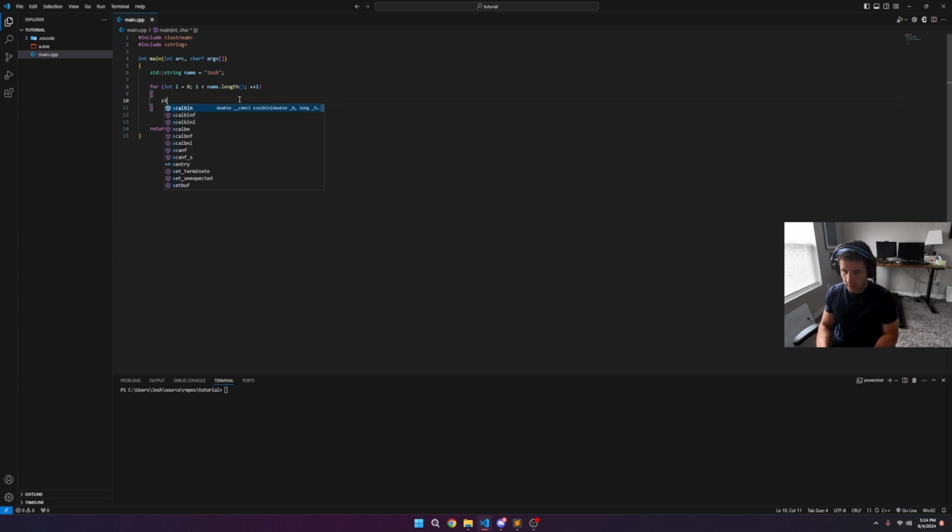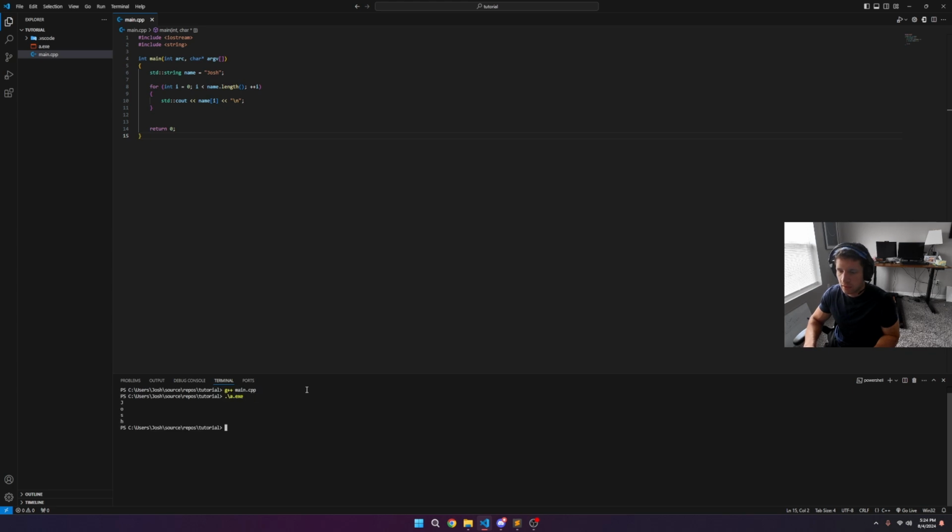And so now we can go in here, we can say cout, and a cool thing, since this is a list of characters, we can actually access the string, similar to how we did with the argv. So we could go in here, and we could go name[i]. And so essentially what that's going to do is it's going to print out the character within the string name at i index. So if we go ahead and execute this after recompiling, you can see it prints out each character, J-O-S-H.